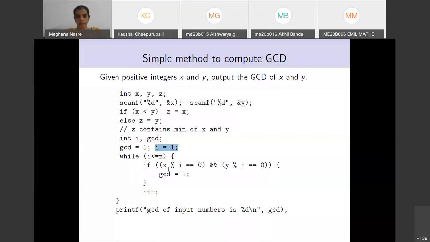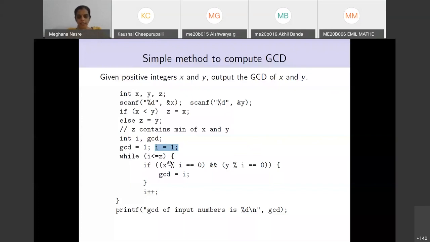If I has to be a candidate for being a GCD for x and y, it must divide x as well as it must divide y. If it does divide both of them, then we update our estimate of GCD, GCD is equal to I, and then increment I. So this is what we have seen earlier.